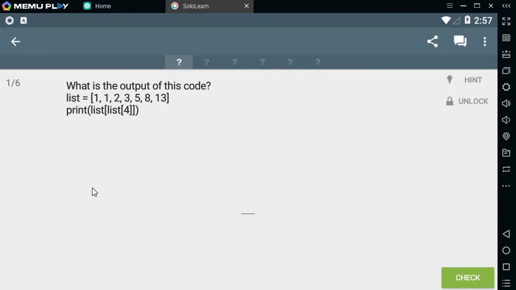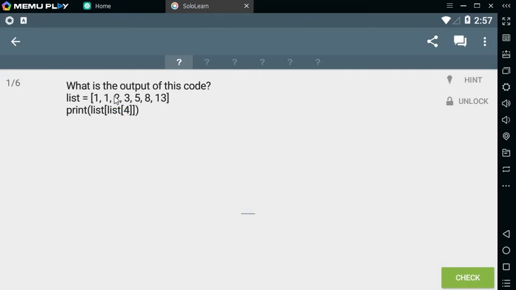Oh, okay, I see what they're doing here. So we've got a lot of symbols of enclosures here. When you have multiple nested enclosures, what we're going to do is work from the inside out. Okay, so we're going to print the item from list for the index. Oh, we've got another list here. So actually we need to work this one out.